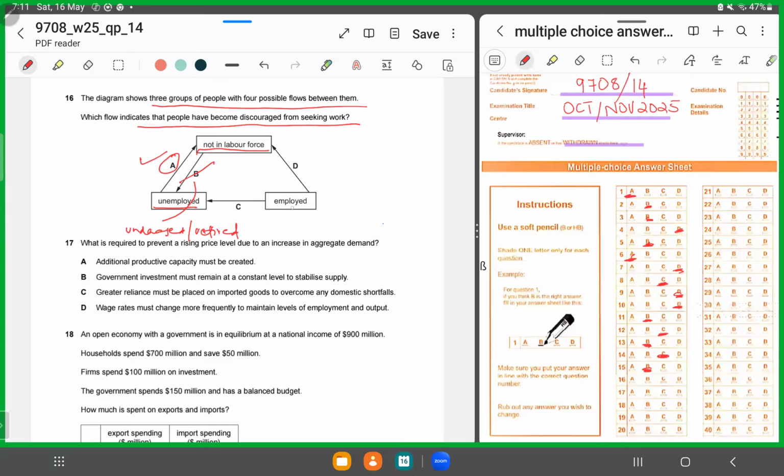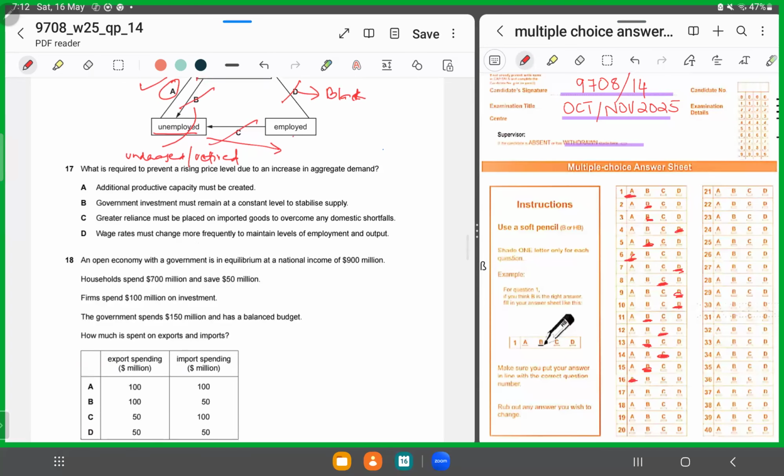C says employed and now became unemployed. It could be for any reasons. It could be maybe frictional unemployment. It could be maybe structural unemployment. But it does not show that the person is not willing to work or is discouraged to work. So it cannot be C. D says employed but not in the labor force. So this means again it's part of the black economy, right? This means that the person is employed but it's not being recorded or it's not in the statistics of the employed people. So it cannot be D. So it has to be A. So for 16, we'll shade in A as the correct answer.